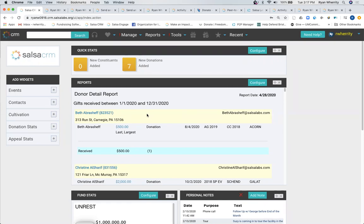And then the last question there, can you import data from our current CRM? Yes, so we have a few conversion options. Our standard conversion, the simplest I can put it is that it involves just bringing over your contact info and historical giving. That would actually be included with onboarding and setup. And I would actually say the vast majority, 80, 90% plus of our clients opt for standard conversion just so they can ensure that A, they're getting set up quickly, but B, that they're not bringing over a bunch of junk, for lack of a better term, when they're making a transition to a brand new system. So yes, we'll bring over the data.